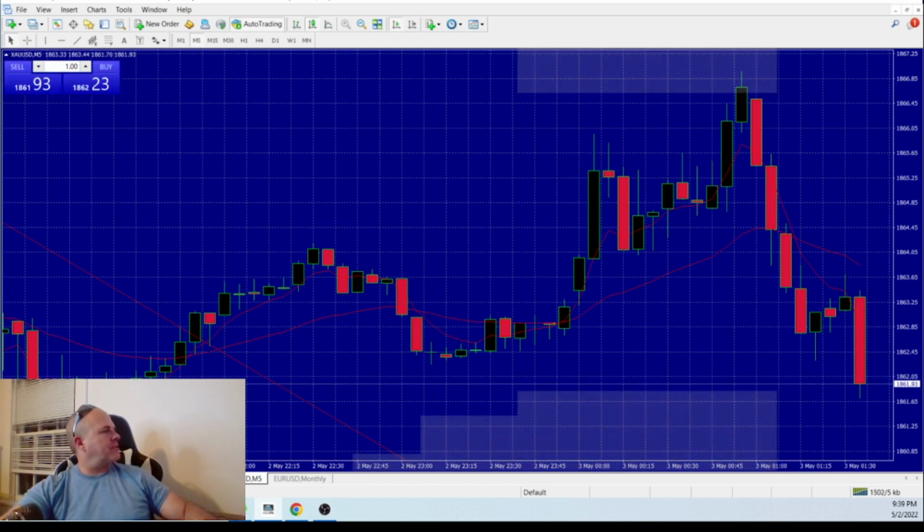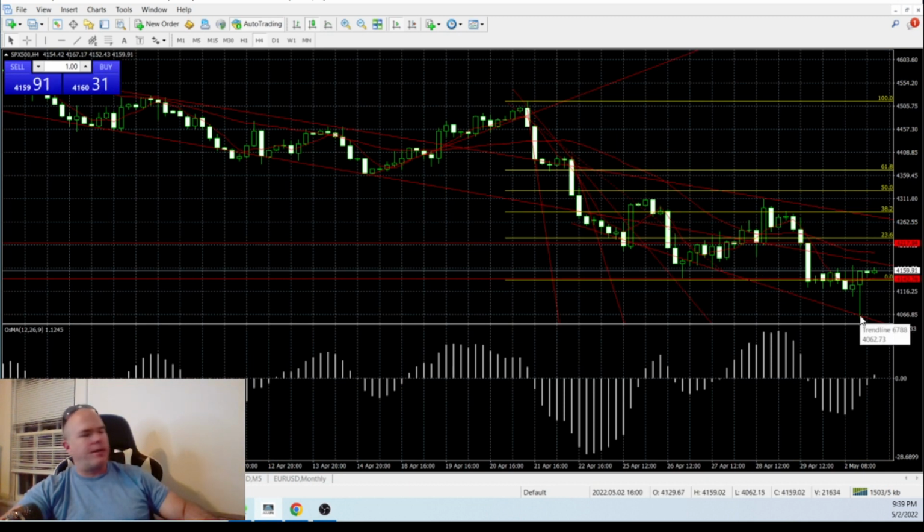Speaking of equities, if we jump very quick here to equities, we talked about this in the trading room. We waited, we watched, and we got this beautiful move down to our trend line, took a long, and it's been very good. So still holding this long here off of that trend line. Probably give it a little bit more time, and maybe we'll send a signal out for just an update.